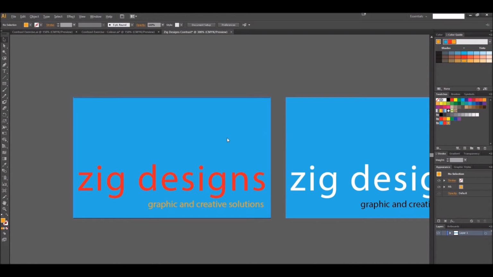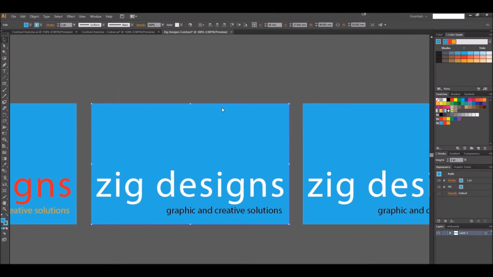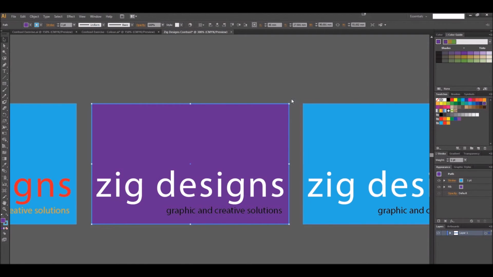so we're going to come over here to the second one and we're going to start playing around with some different color combinations to get the right contrasting colors that really suits us. This time I want to set a new base. I don't want to use this blue, so I might come along and choose another color, for example this purple here. So now it's automatically updated here in my color guide using that same rule I chose before, which was split complement, and I can choose some other options here.